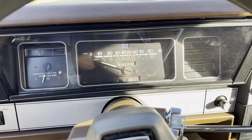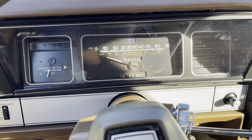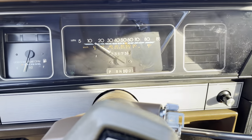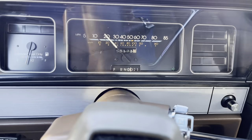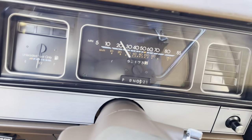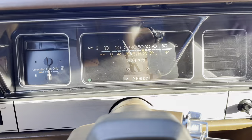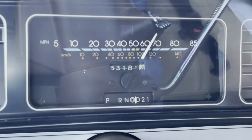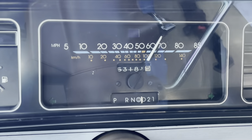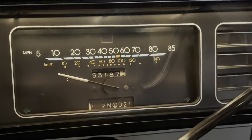Everything is back together. We started the car up and we're going to take it for a spin to test how well the Speedo works. Going up the hill on the street — so far no squeaking, and the Speedo is very steady, which is a good sign. Still driving — looks pretty steady, no squeaking, no noise. Holding steady on the highway as well. Back in the garage after the test drive — call that a success. Finally. Thanks very much for watching.